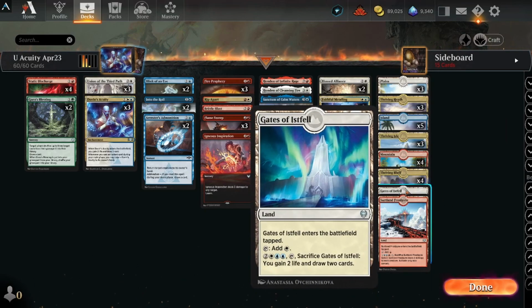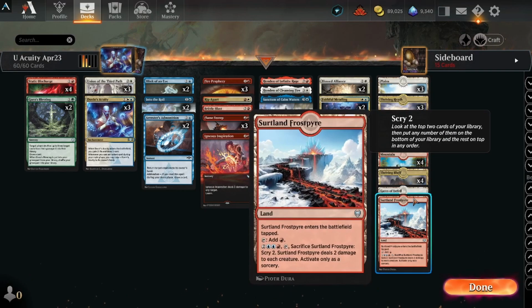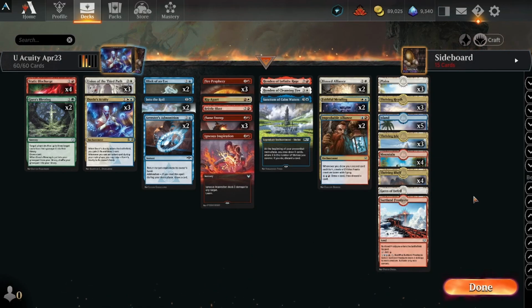And then Gates of Istfell, draw some cards, gain some life. More of a, if you're in a desperate situation where you can't find the Acuities, and you do need that life, and you do want that card draw to dig deeper, okay, fine. Sacrifice a land, but lands are valuable here. Use them only if you need to, or are that comfortable using them, I guess.